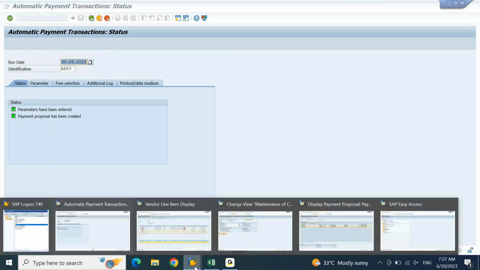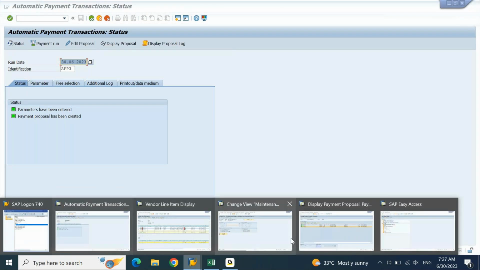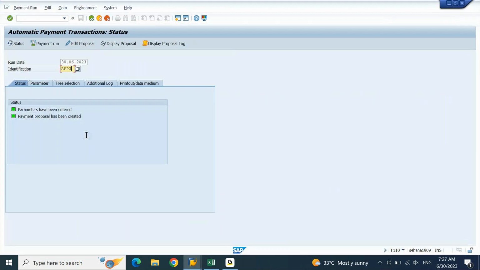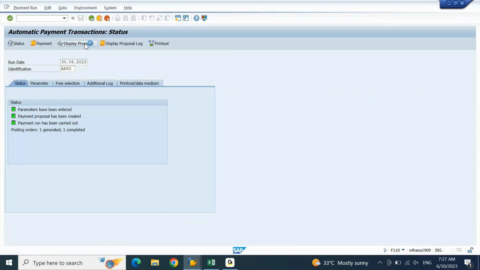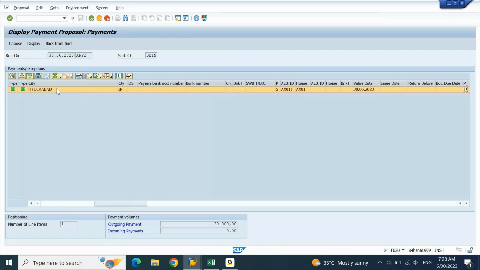Let's go to APP number 2. I closed it. Yeah. APP number 2. If I go to display proposal, in this previous one, you are able to see one thing, and it has displayed the total amount of 30,000 here.